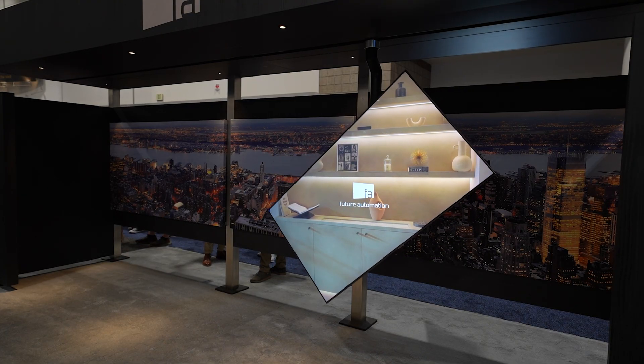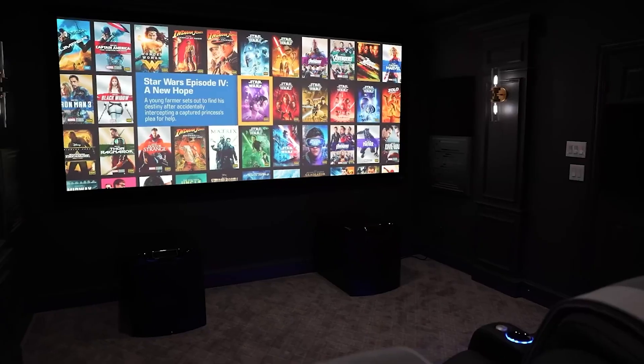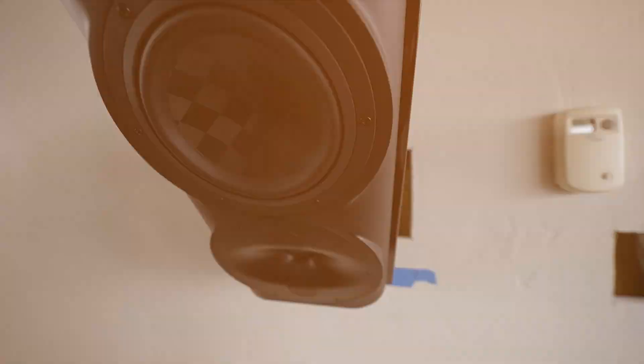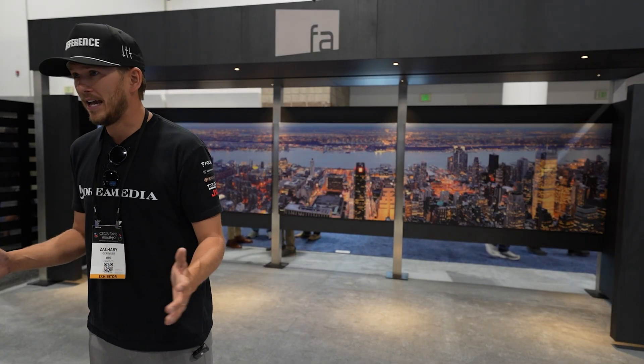Dream Media has been known as your go-to online AV store, but we've been diving deep into custom integration, offering a Media Plus program. We start out with a full whole-home system design — we lay out every single wire in the home so you have a fully future-proofed result. We go through rendering, fly-throughs, screen size and seating charts, lighting design layouts, shading design layouts — really complete technology integration into your build. If you're interested, be sure to reach out today.